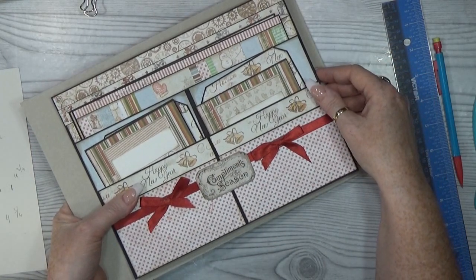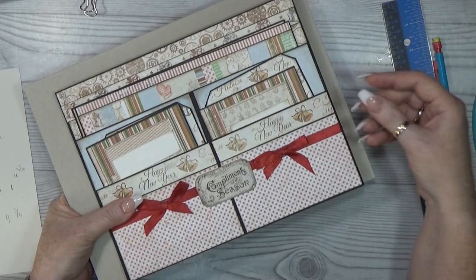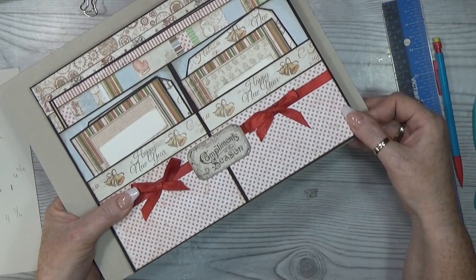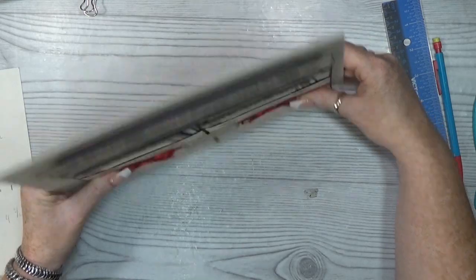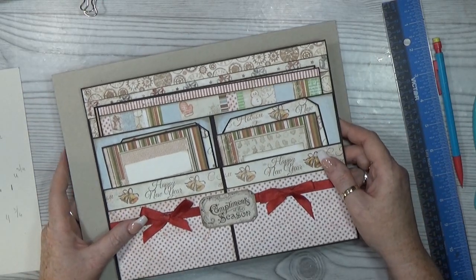Well, I think it will hold, but it's better if it does not have to be a risk. So if I make this almost the same size, then this does not wiggle at all. If you put this on your desk nicely straight, so I am going to cut this a little smaller. All right, I'm going to give you the measurements.